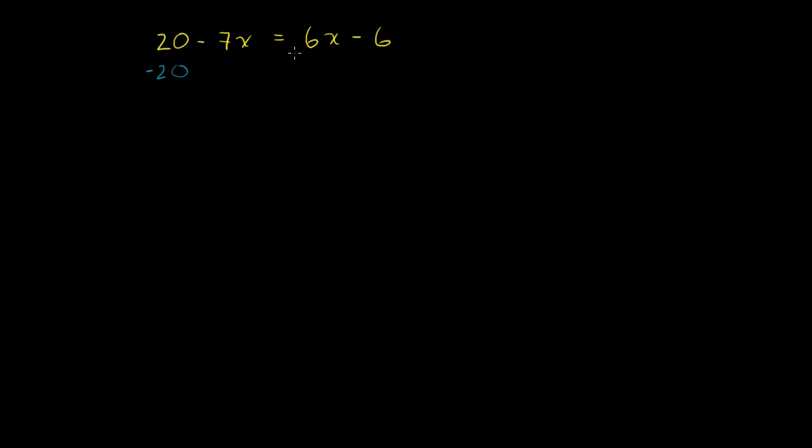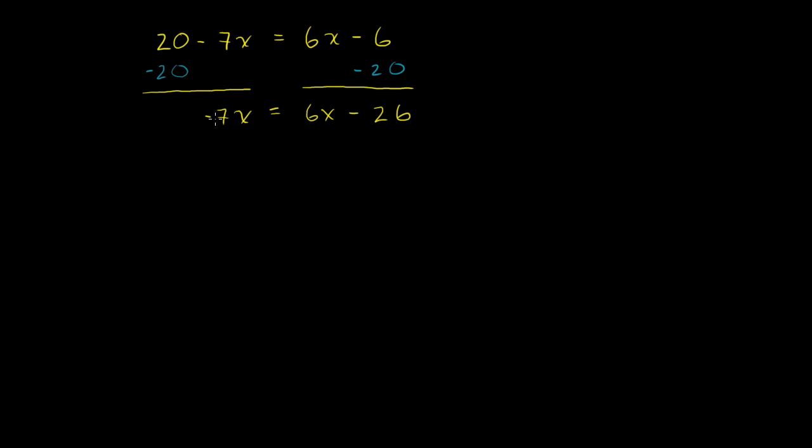So I subtracted 20 from the left. Let me also subtract 20 from the right. And so on the left-hand side, 20 minus 20 is just 0. That was the whole point. They cancel out. Don't have to write it down. And then I have a negative 7x, just gets carried down. Negative 7x. And then that is equal to the right-hand side of the equation. I have a 6x. I'm not adding or subtracting anything to that. But then I have a negative 6 minus 20. So if I'm already 6 below 0 on the number line and I go another 20 below that, that's negative 26.